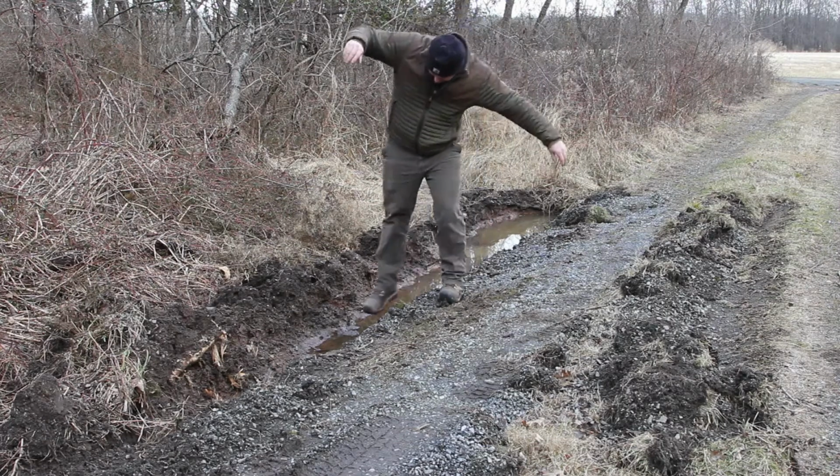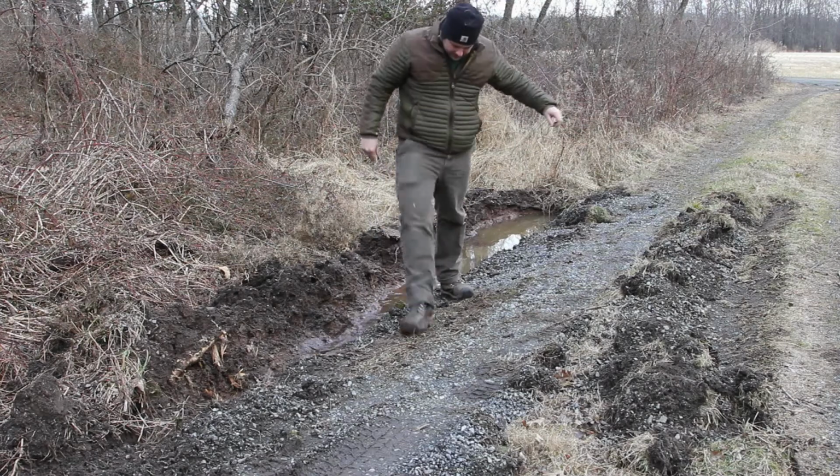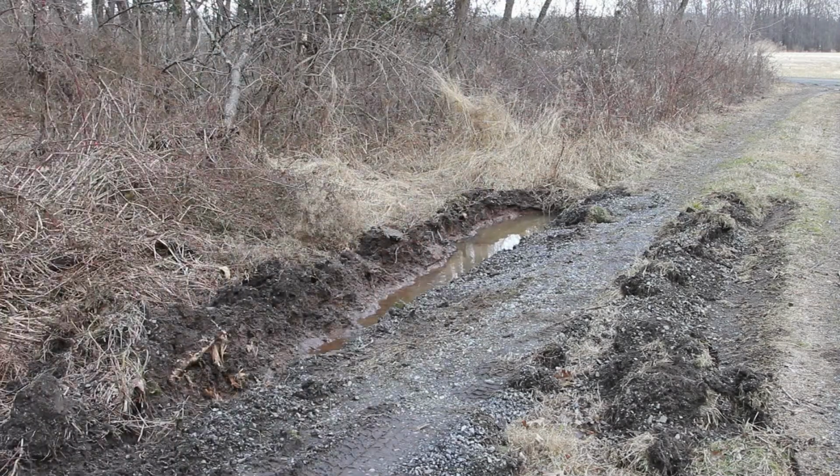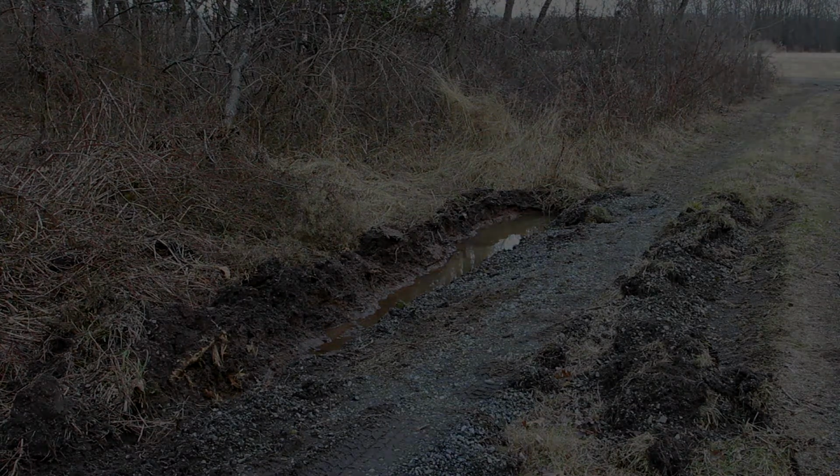I can stick my boot in a puddle of mud and really show you guys. So yeah, I don't know how he managed to get in there and not get stuck, but there's where they backed up. That'll make a little extra work for me to get the drainage on the side of the driveway running down better. But here we are, and at least I got the stone and didn't get a call that I had to pull this guy out of my driveway.